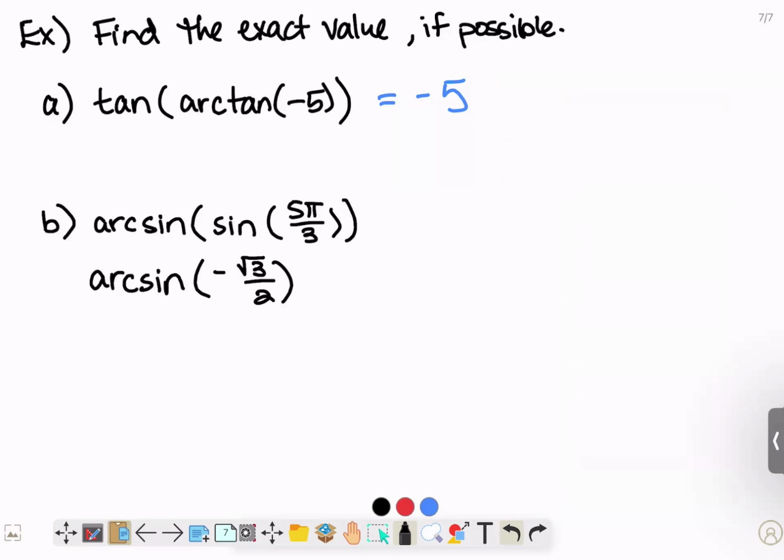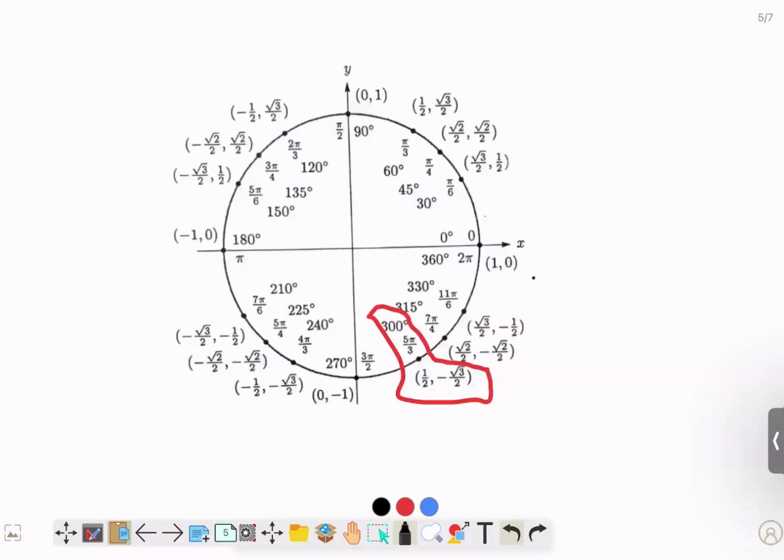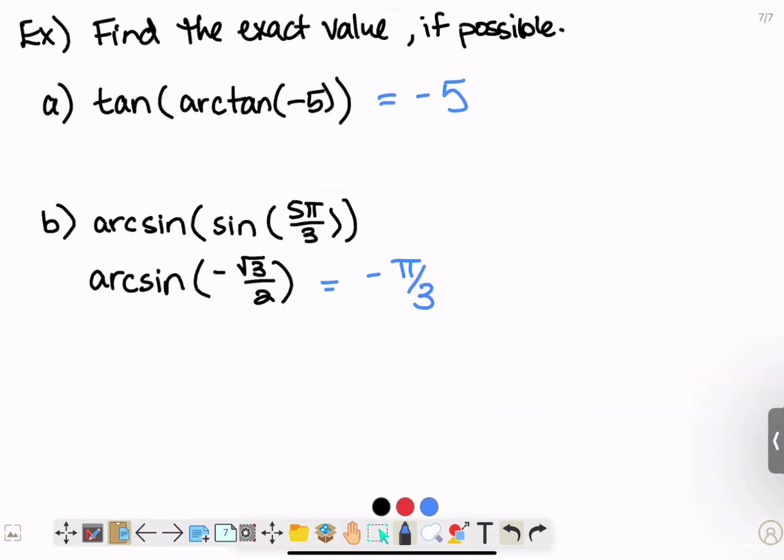And you may say, well, we just found it from the angle. It's 5 pi over 3. But 5 pi over 3 is not between -pi over 2 and pi over 2. So that's the reason we can't use that. That's the reason they can't just cancel each other. So let's find out what that angle is. I think we did have this example before. We talked about how we can't use 5 pi over 3. We want to use that negative coterminal angle, which for this one is -pi over 3. Okay, so in part B, this is a good example of you can't just cross out arcsine and sine because they're inverses. 5 pi over 3 can't be the answer here because it's not in the range of arcsine.